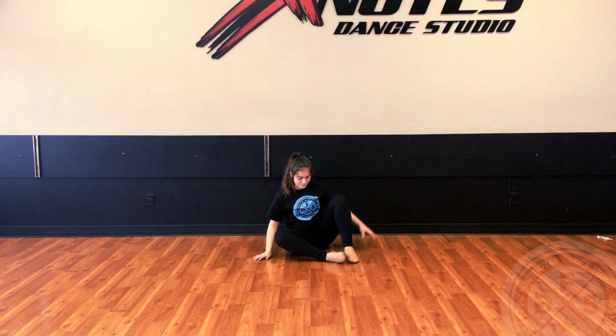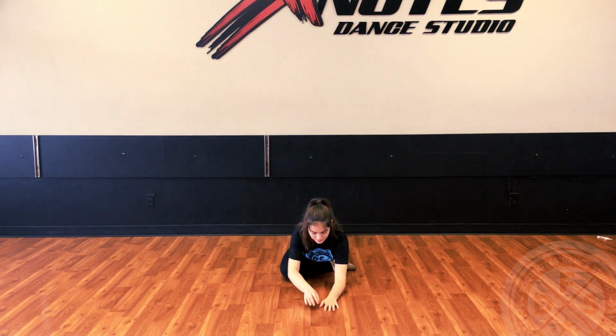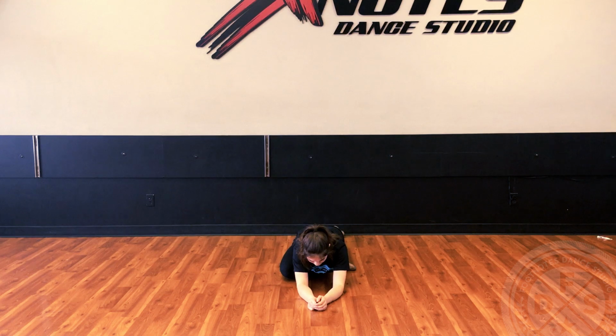Okay, back to that butterfly position. From here, we are going to move into our splits. So we're going to start with a front half split. Whichever side you choose to do first is fine. Make sure you have that knee in front of you, and we're stretching to the front. We're gonna hold it for about 10 seconds.